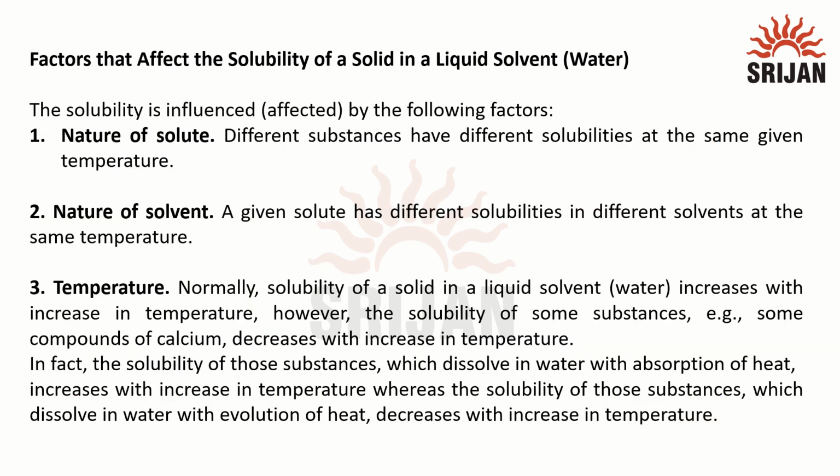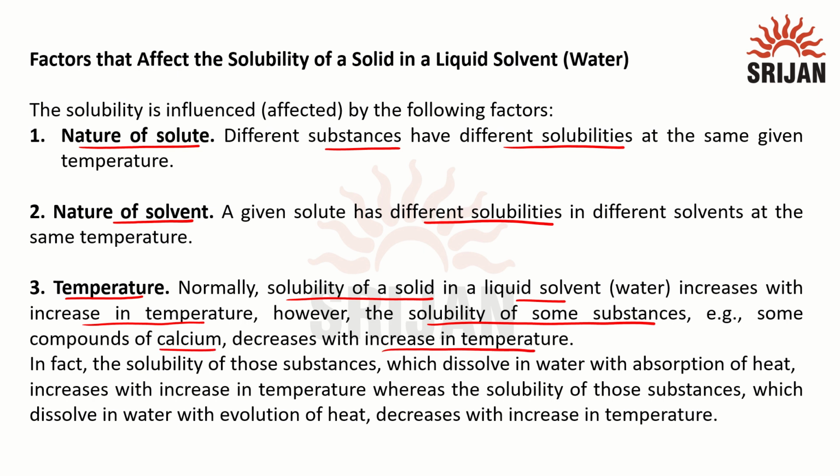Now we have various factors that affect the solubility of a solid in a liquid solvent, that is water. First is the nature of the solute. Different substances have different solubility at the same given temperature. Second is the nature of the solvent. The given solute again has different solubility in different solvents at the same temperature. Third is temperature itself. Normally, the solubility of a solid in liquid increases with increase in temperature. However, the solubility of some substances, for example, compounds of calcium, decreases with increase in temperature.